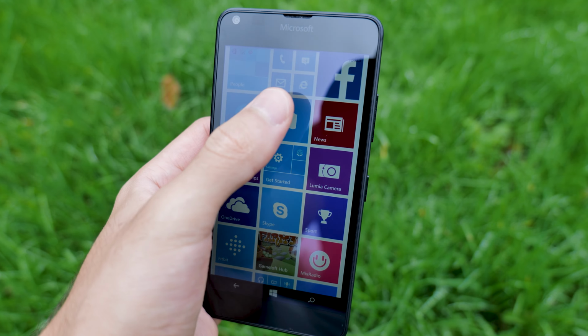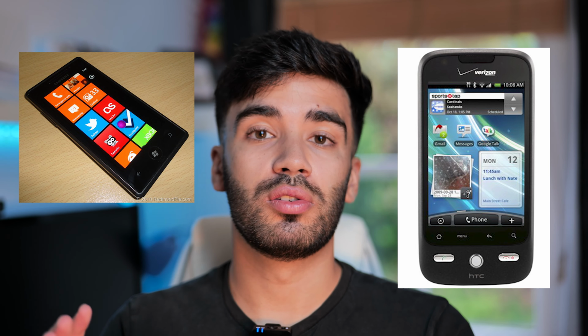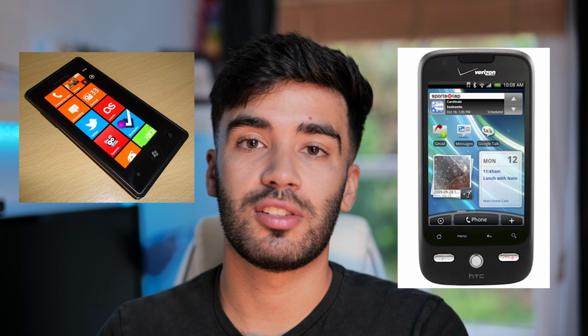So one thing this operating system did really well was the design. I would say in 2023, this design actually still does look quite modern. And back in 2010, when you compare the tile design of Windows Phone to Android at the time, which was Android Eclair, I'll show photos of both of these operating systems on screen. As you can see, in my opinion, Windows Phone is a much nicer looking operating system, even though it may not be as functional as Android.